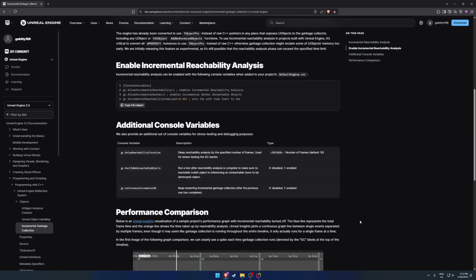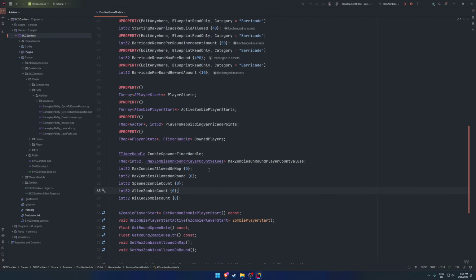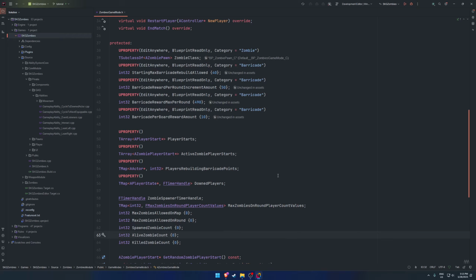You can read through the rest of what all this does and what it's for on your own time. But anyhow, I just want to go ahead and do this anyways because that is how we are doing things in general. I just have a bad habit of, for whatever reason, using raw pointers in my arrays and maps. So that's what we're going to resolve.